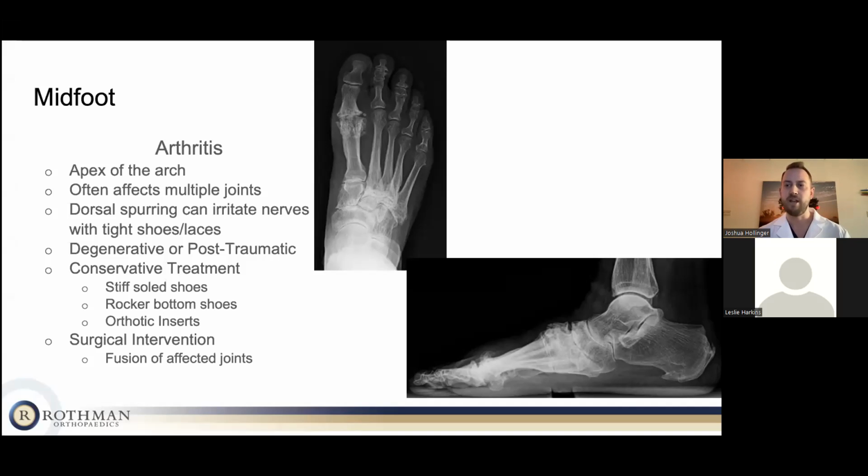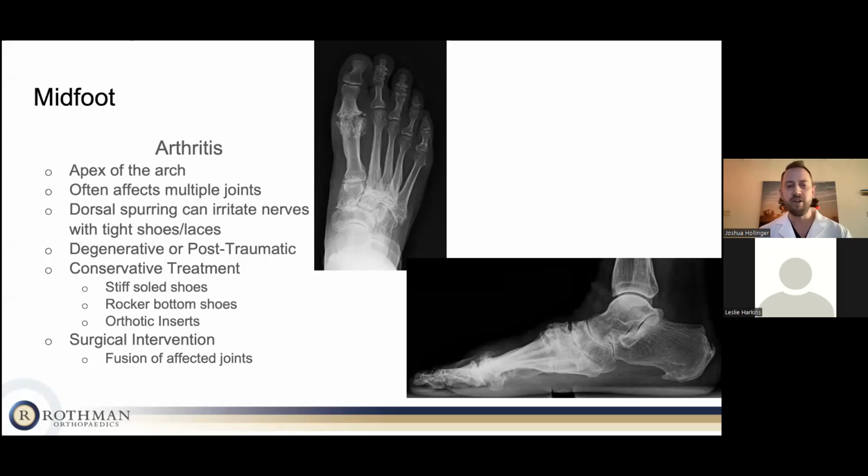And if you look down at the top of your foot, you'll notice there's just not a lot of soft tissue between the skin and the bone there. And so the nerves are relatively superficial. They're running very close to the skin. And if you have a shoe that's pushing down, squeezing the skin on top of those bone spurs, it can very often irritate the nerves. And that's often what brings patients in first.